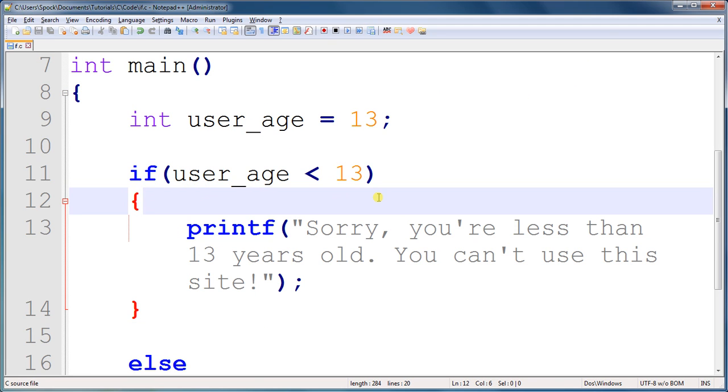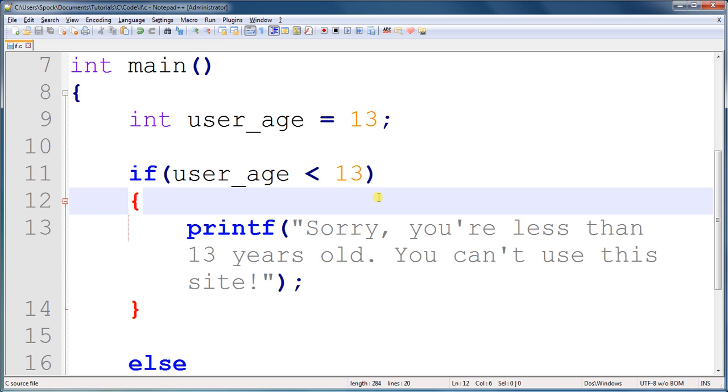I've been saying if it evaluates to 1, if it evaluates to true. In programming, true and 1 are basically the same thing. In the C programming language, in fact, they are exactly the same thing. 1 is true, 0 is false. The only value that is equal to false is 0. All other values are true. So 1 is considered true, -1 is considered true, and 0 is the only thing that's considered to be false.